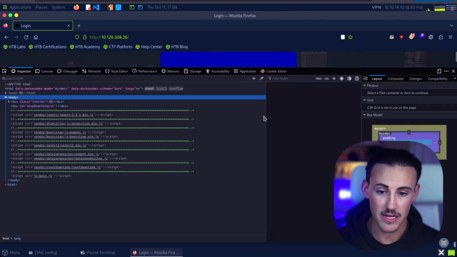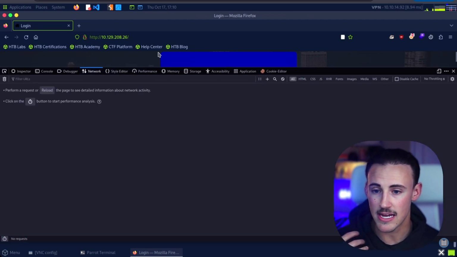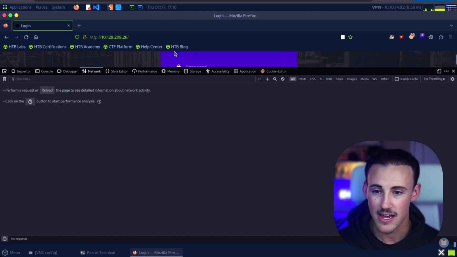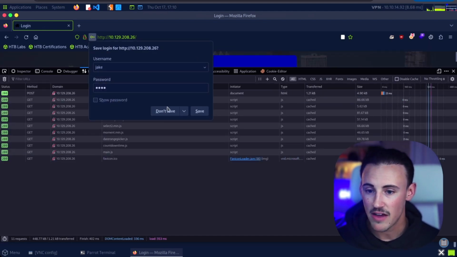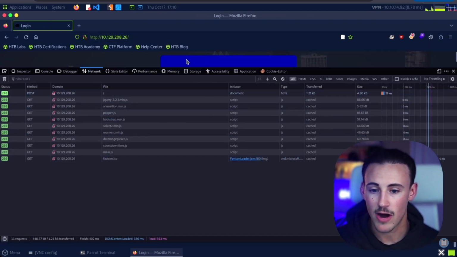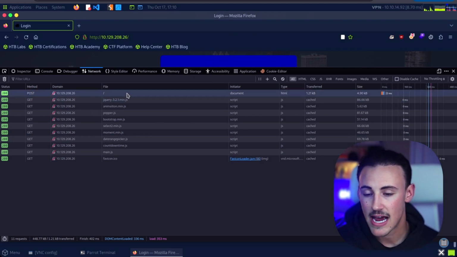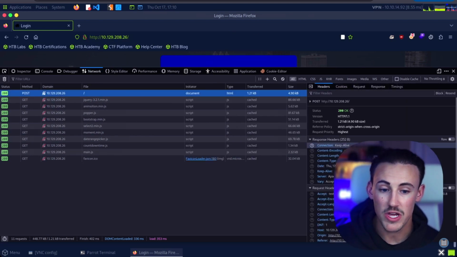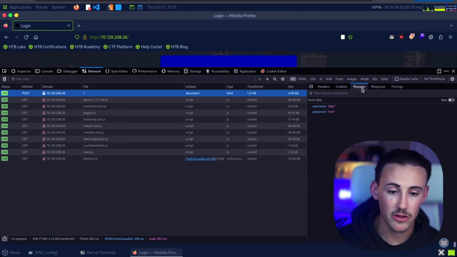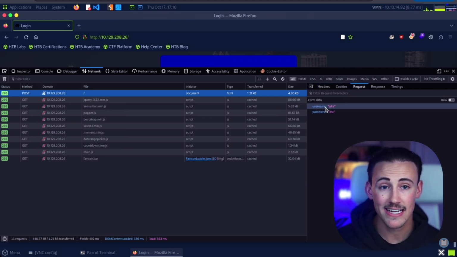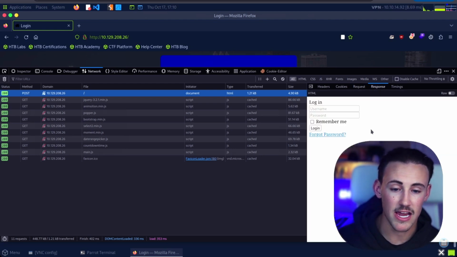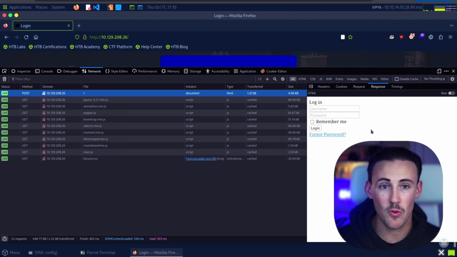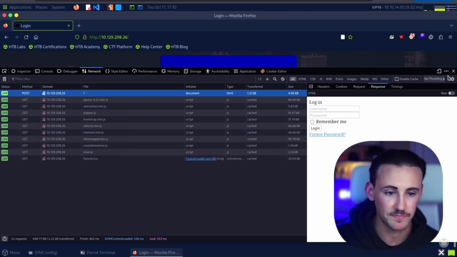And if we opened up the dev tools here and looked at the network as we made that request, let's see if I can sneak in Jake and then test and hit enter so we can see. If we look at what happens in the background, we do send a request out to the web server with that information. If we look at the request, you can see we sent the data Jake and test, so it's in the username, password. The response in this case was just sending us back the form because we did not get it correct.